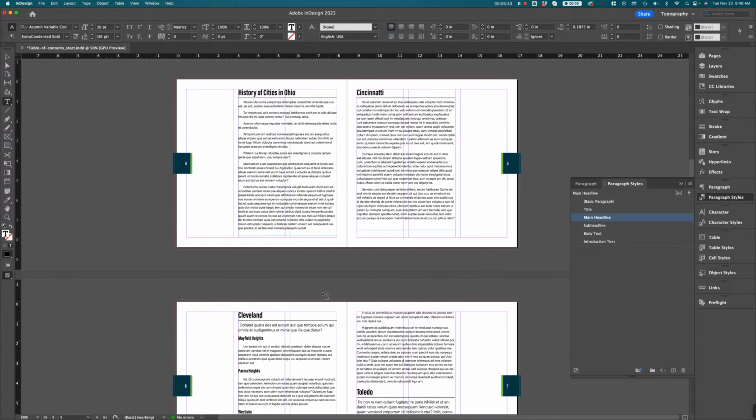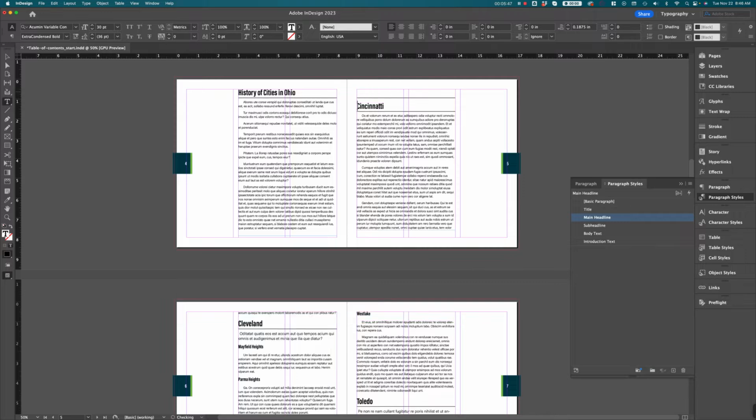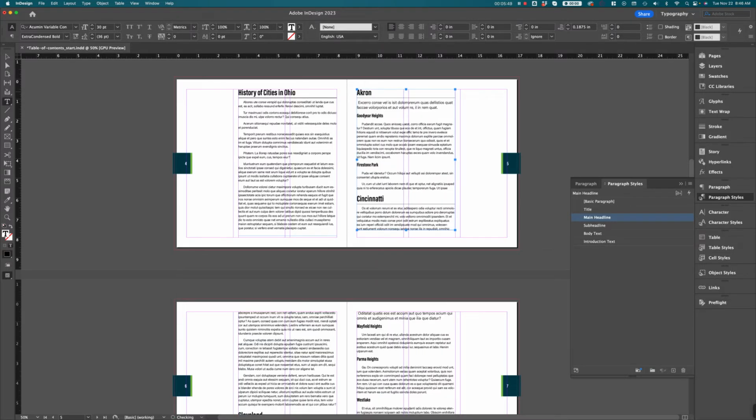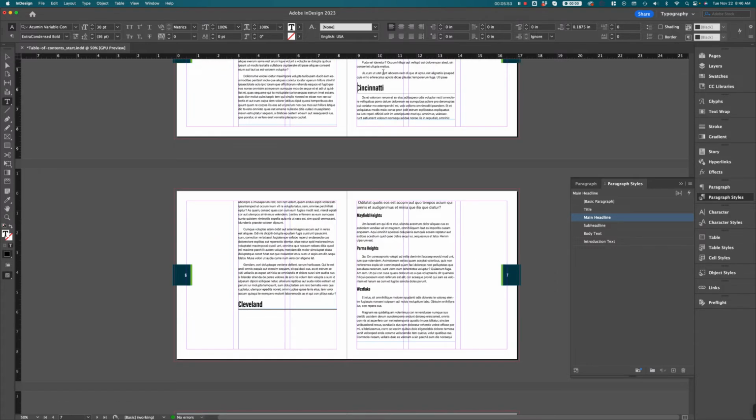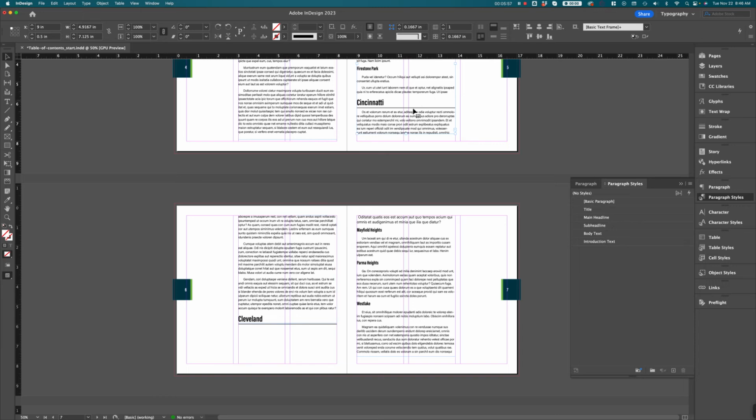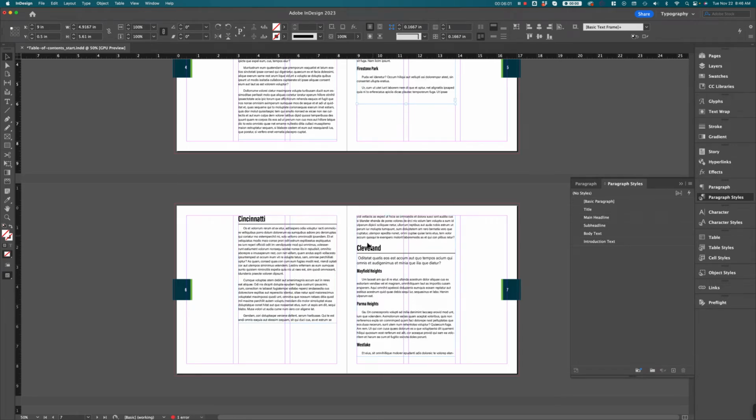Cut that out, and I'm going to put Akron here, and everything else is kind of reflowed, so I should probably make some adjustments.